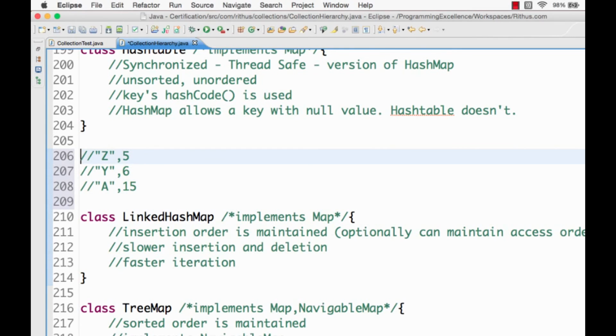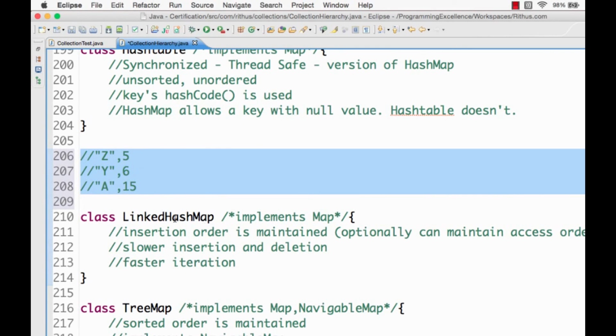The elements would be stored exactly in this order: first z, then y, and then a. However, these are not sorted. Actually a should come first, y next, and z next if sorted. But linked hash map stores it in the order of insertion. So only the insertion order is maintained, not sorted order.